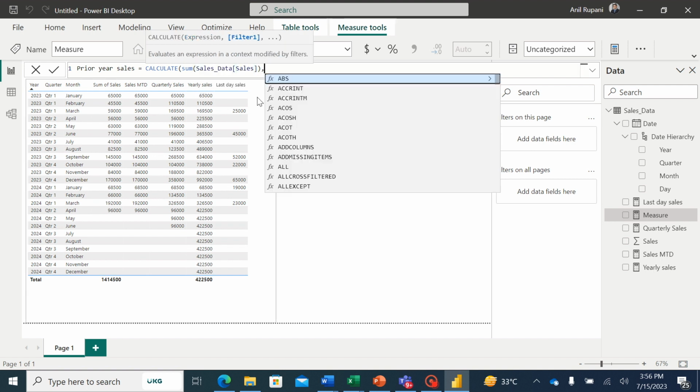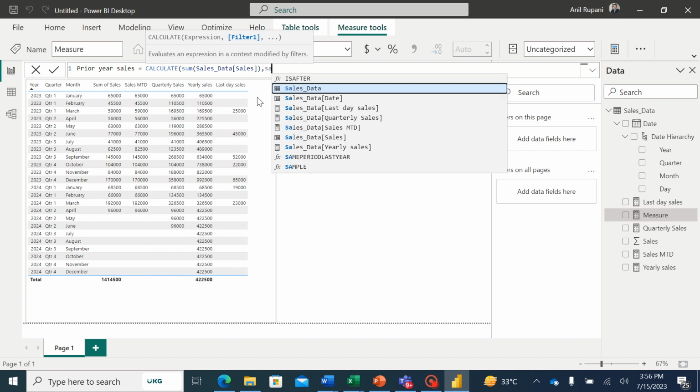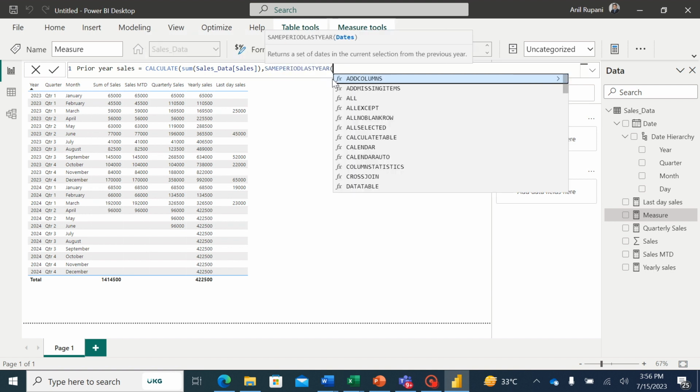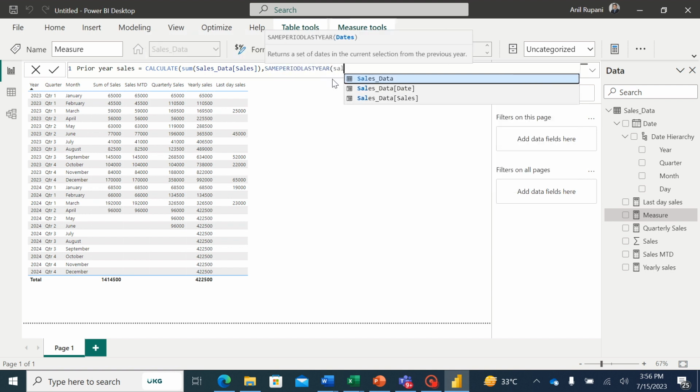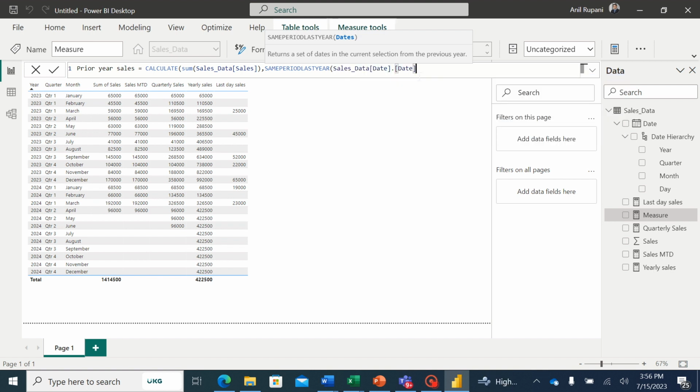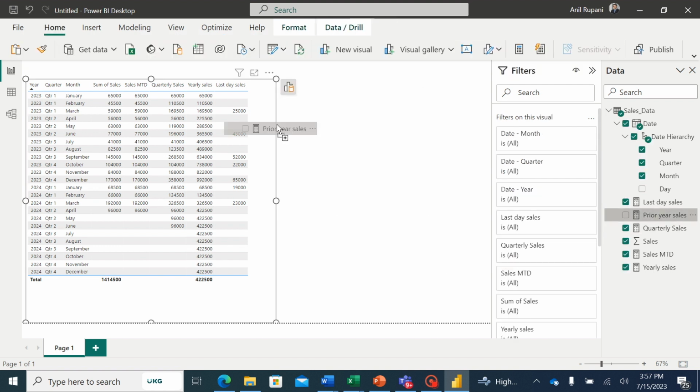Now, in addition to the CALCULATE function, I would use my DAX function SAMEPERIODLASTYEAR, and here I would give the date reference. The time comparison functions will always be combined with the CALCULATE DAX function to get the results. So I would hit enter. I will drag this new column to my table.